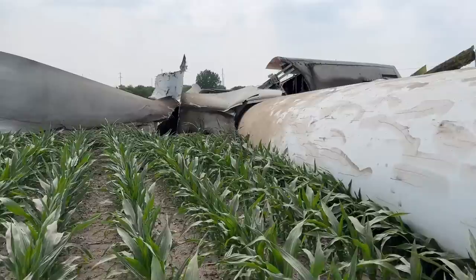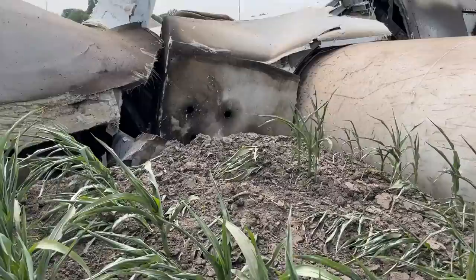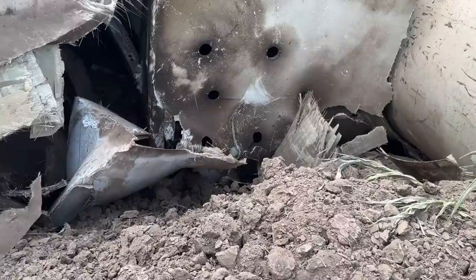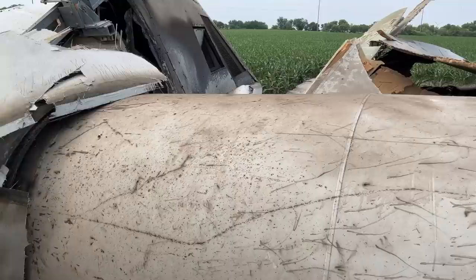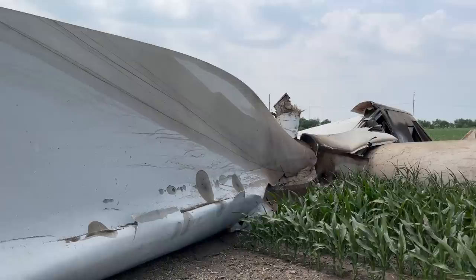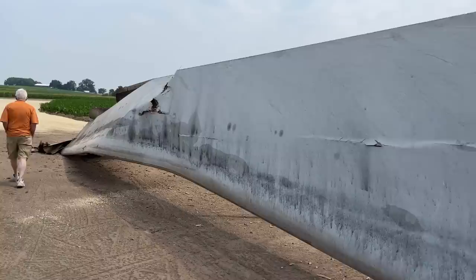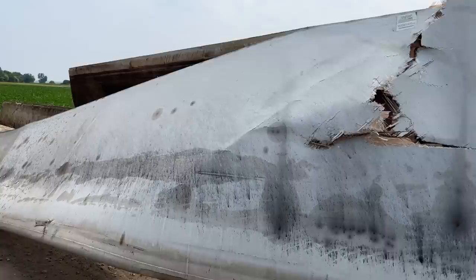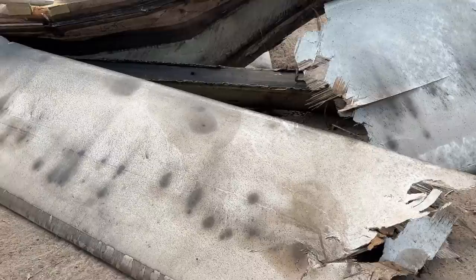Now I'm approaching the generator end. It's incredibly dry here — it hasn't rained in weeks. The corn is under great stress, all caused of course by global warming. Look at how the earth was pushed up upon impact, almost like a bulldozer moved it, but it happened in a microsecond. Lots of oil on the blades from leaks in the gearbox. The farmers hopefully will be reimbursed for all the damage to the crops because they're going to build new windmills and there'll be even more damage. Now this is one of the blades — there's my buddy walking up toward the very tip. You can see how it's cracked and how really dirty it is. They look so clean from the ground.